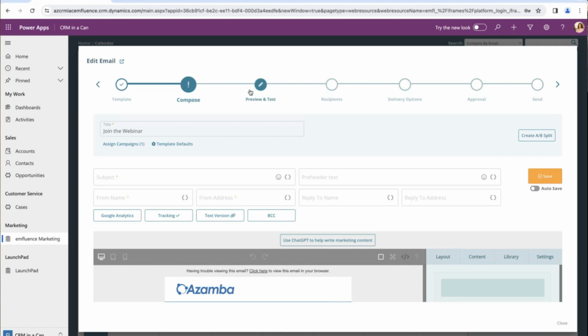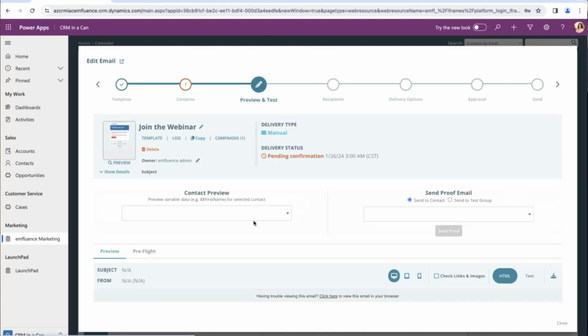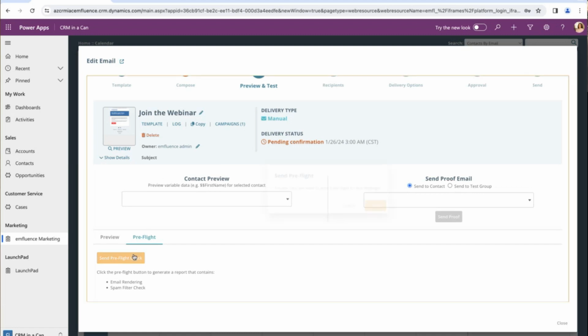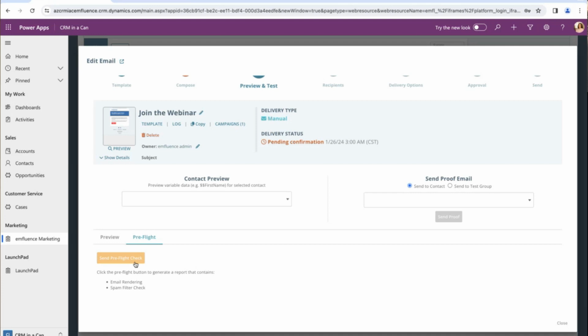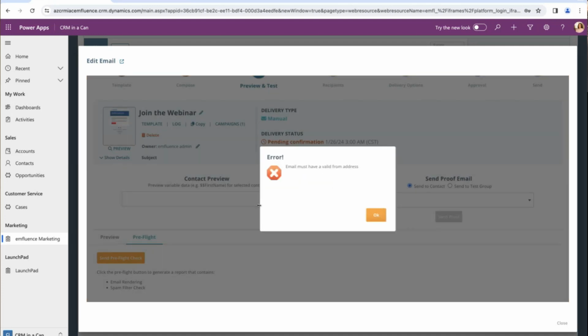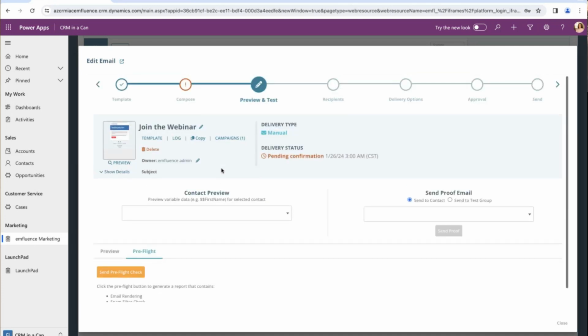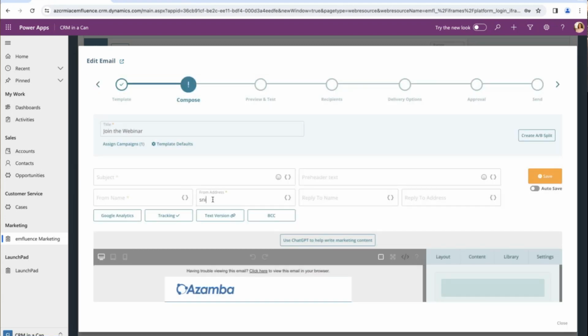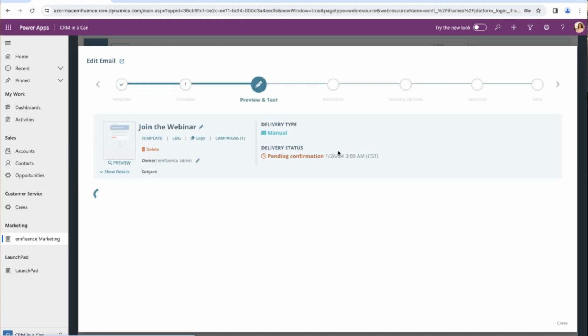And we have that built in everywhere where you create content in our system. So that's for landing pages, email campaigns, social posts, all of those things. And so I would finish creating this and go through all the processes there. We have fantastic tools for previewing and testing, including an integration with Email on Acid that does pre-flights. So that's going to take your email and do renderings of it across all the common consumer email inboxes and Outlook.